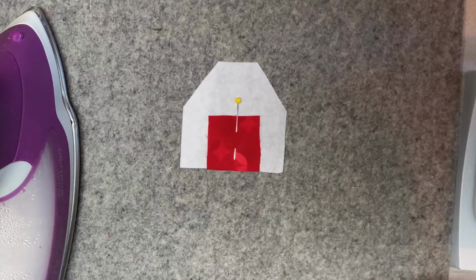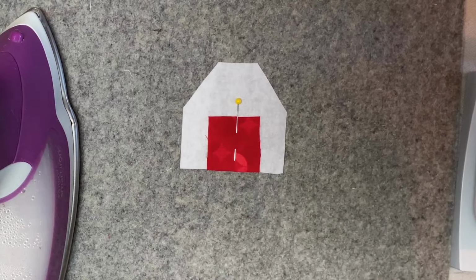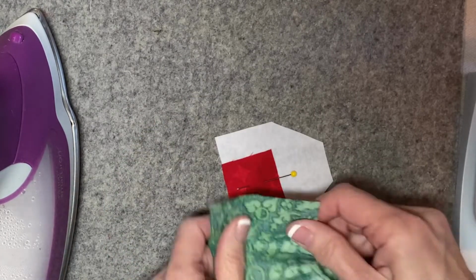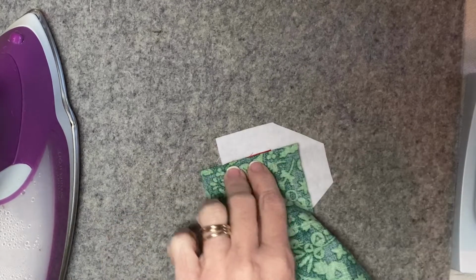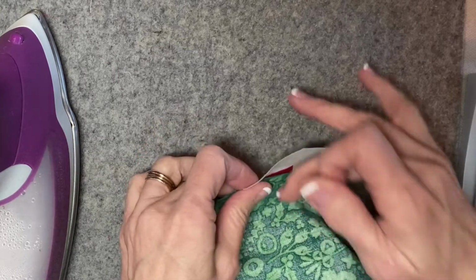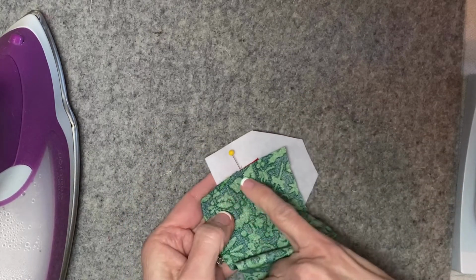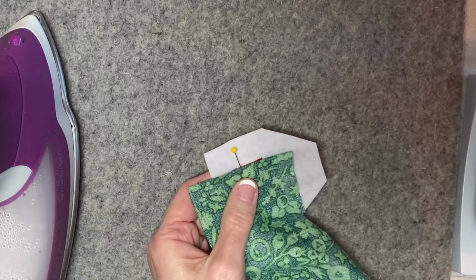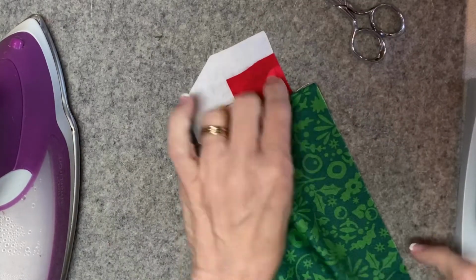Now this is really a scrap project. I will take a green scrap and I'm going to do the 2 sides here. It doesn't have to be precise. I'm just going to pin that right there, and I'm going to use white thread with a 1/4 inch seam allowance and stitch right up over that red square. This doesn't have to be perfect.